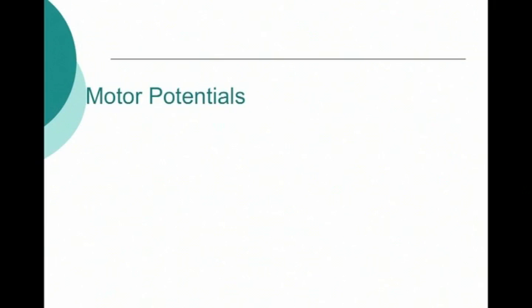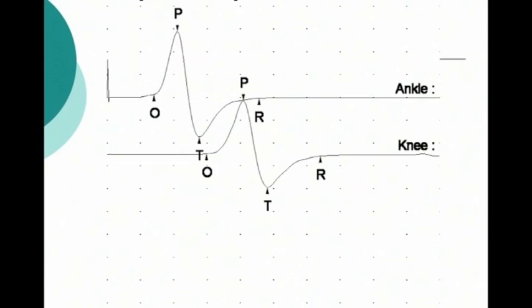Okay, now we're going to start with the motor potentials. You'll find that they're a bit less troublesome than the sensory potentials because they're much bigger. Here, for instance, is a nice motor response from the left tibial nerve. And the motor response, you'll notice immediately we record from 2 points in some places and from 3 points in some other places. In the tibial nerve, we record from 2 points. You'll see that in the DVD that we sent to you and in the measurements that we indicated on how you should record and stimulate.